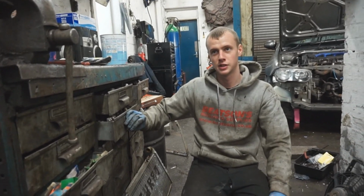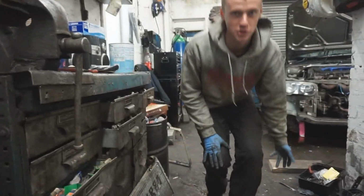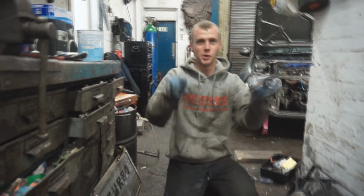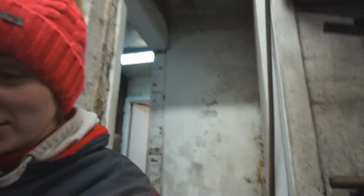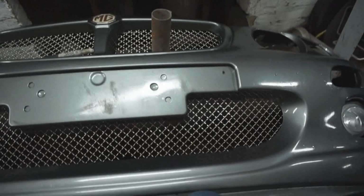If you had your choice, it would have no bumper, it'd just all be cut away. Aye, that's how you get most air. You cut bits clean off and loads of air goes through. With holes only a wee bit of air goes through, but it's better than nothing, so I'm happy with it. I don't want an ugly looking bumper. Okay, granted it's an MG, so it's not that pretty anyways, but I'm going to draw holes in it, and I'm going to measure it so it looks semi-decent.